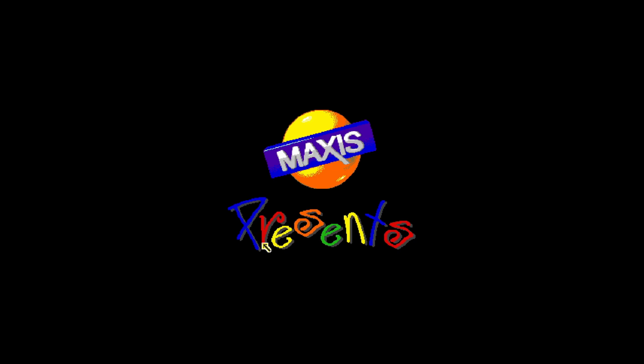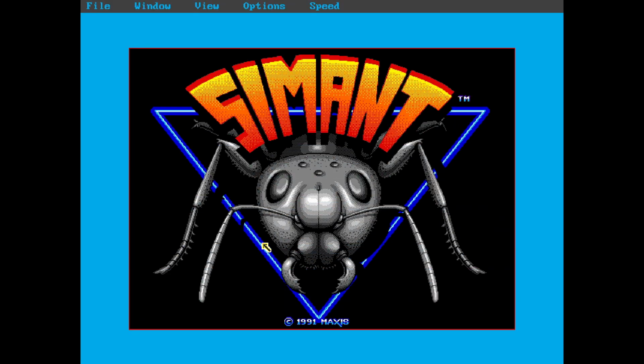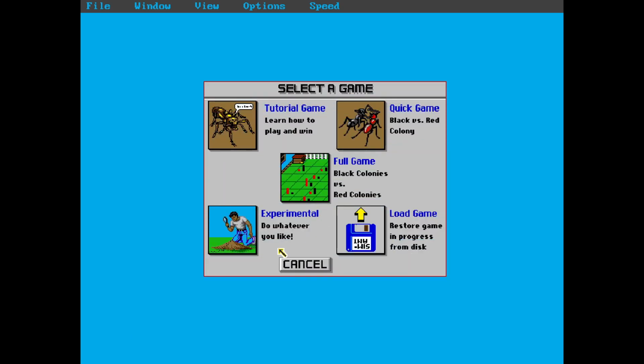Welcome, ladies and gentlemen, to another random DOS game show. And this, to open the new season, is SimAnt from Maxis. And those of you who know that I like Maxis games. I played SimEarth, I believe it was, for 20 whole minutes. So we'll start a timer, and we'll ignore this splash screen, saying it belongs to EXO, because through the transitive property of downloading, it belongs to Lawnie now.